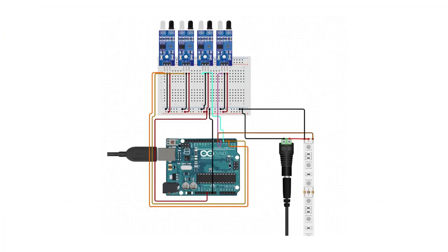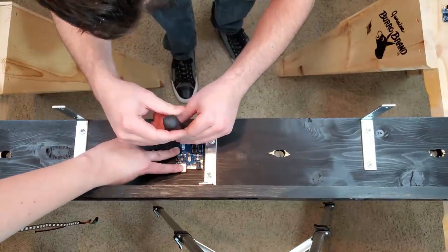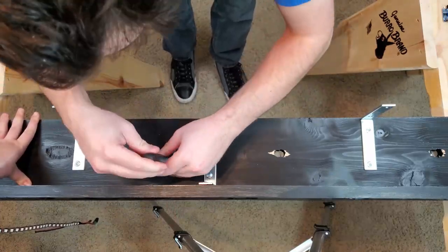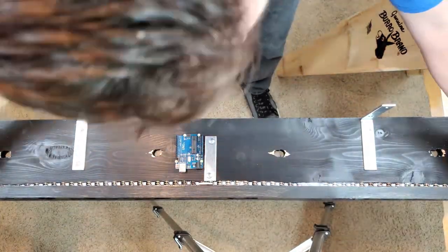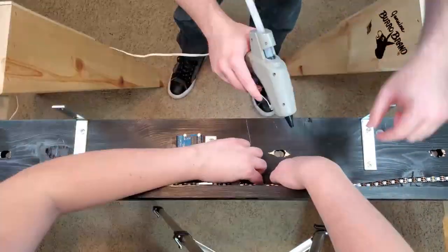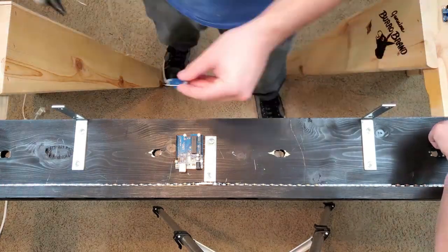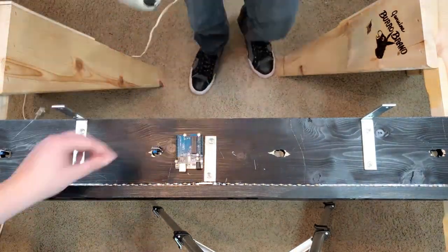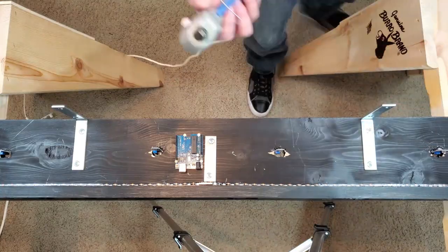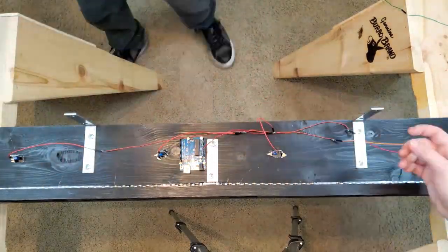Here's the wiring diagram for everything once it's all connected. I'll be testing in stages, but this is the final product. Alright, now let's attach the electronics. We're going to want everything mounted before we start worrying about wiring, so we're going to use some small screws to get most things attached, except for the lights, where we're going to use some glue. Alright, the last thing we have to do is wire all the components according to the diagram I showed you earlier.